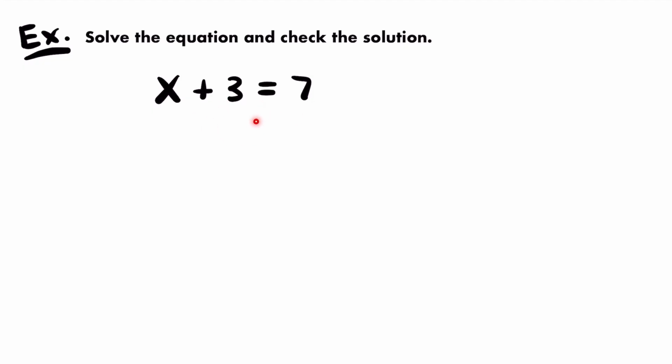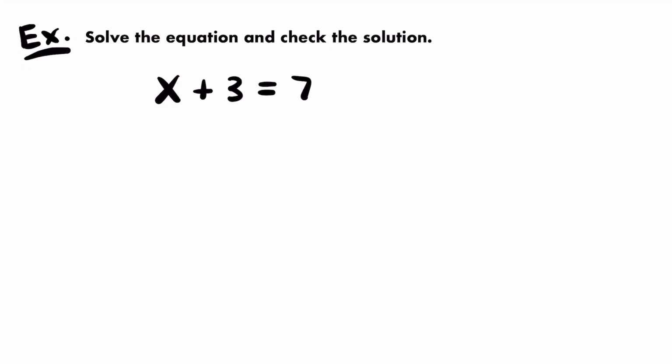Because whatever you do to one side of an equation, you have to do the same thing to the other side in order for the equation to remain true and for the solution to remain unchanged. All right, so whatever you do to one side of the equal sign, you have to do to the other. If you don't do that, your solution will be wrong. Okay, so since our constant is positive 3, what we want to do is add negative 3 to both sides of the equation. Or essentially, we want to subtract 3.